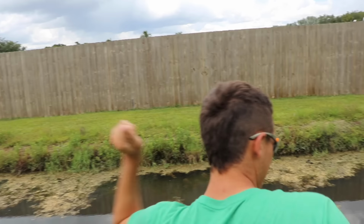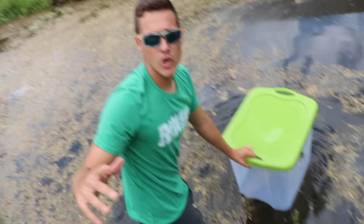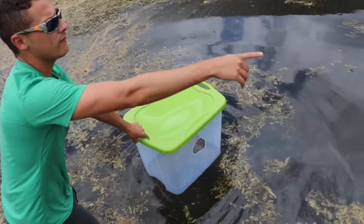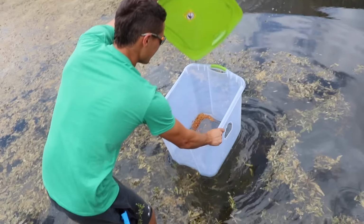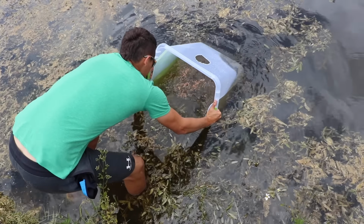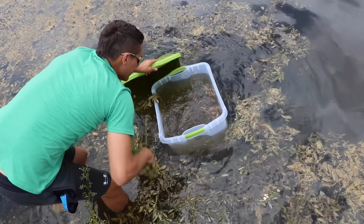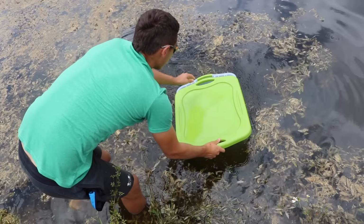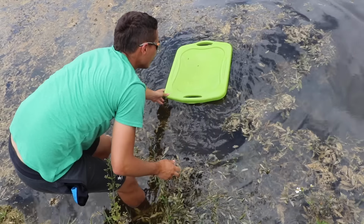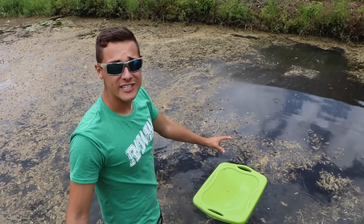All right guys, you ready? 3, 2. See it all right there? Look, look, hurry, hurry. So what you have to do is take, see the koi food's almost here. We're gonna take, put some water in here, draw this out of there. Okay, so all of that current is coming this way, and this trap is just gonna sit right there.